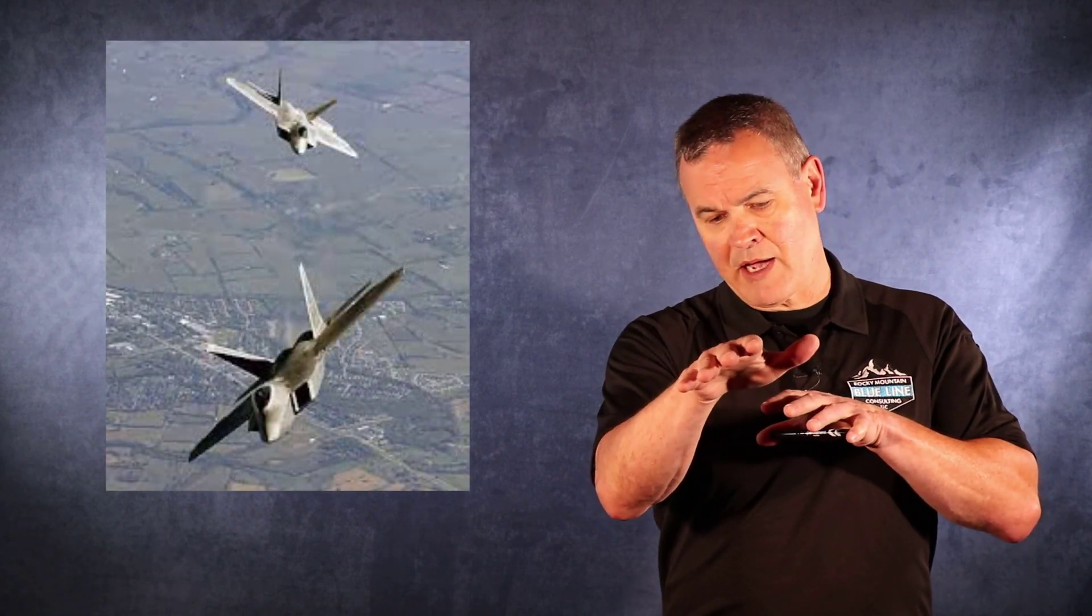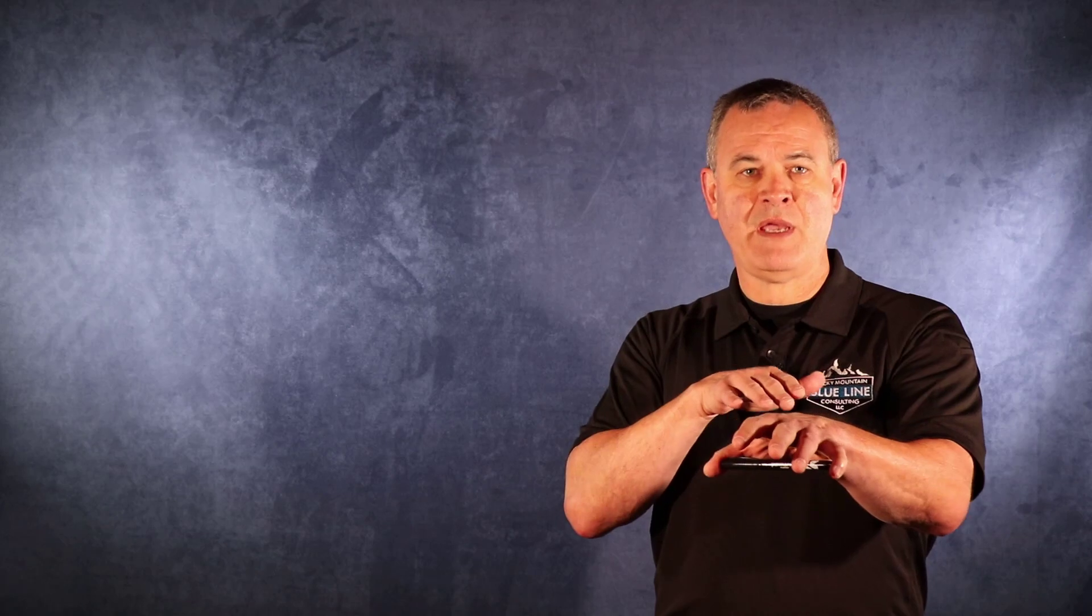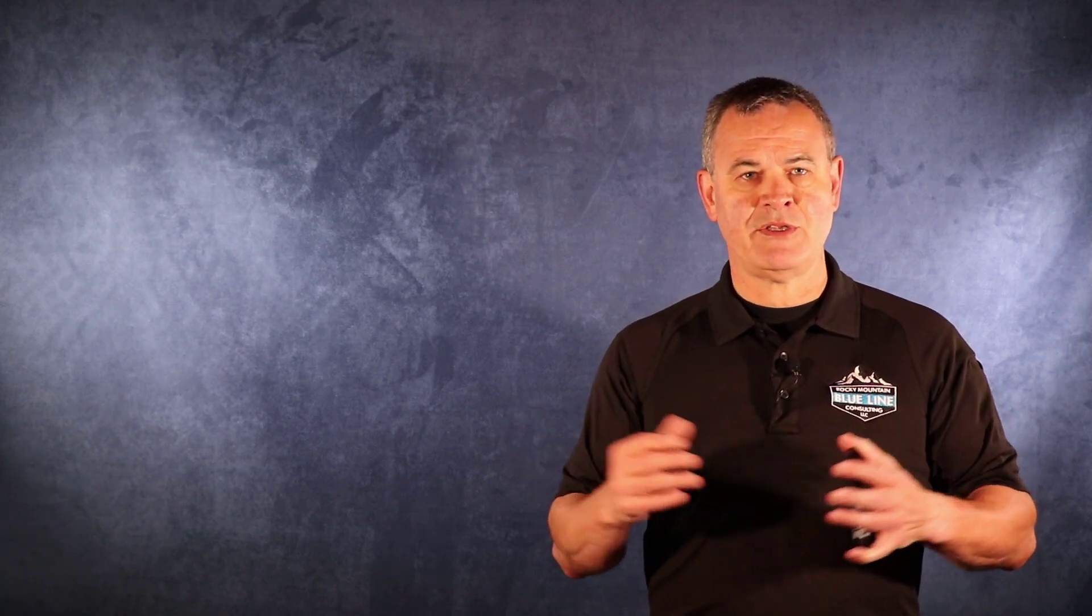Boyd was a fighter pilot, and he would challenge other fighter pilots to try to explain this OODA Loop thing. Boyd would say, look, I'm going to be up in the air, we're going to do a simulated dog fight, and I'll be ahead of you in my plane, and you'll have a shooting solution on me. So they'll be up flying around. And within a minute, Boyd would say, look, I'm going to be behind you, and I'll be in a simulated shooting solution on you.